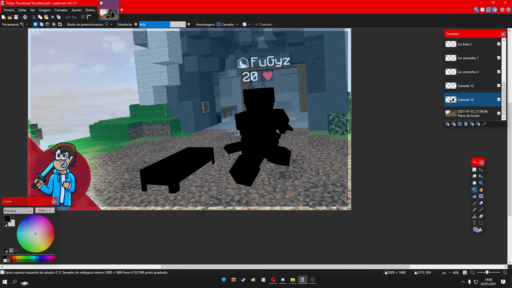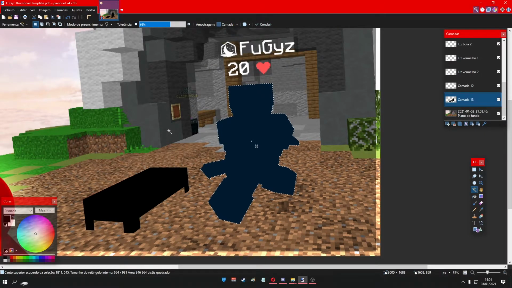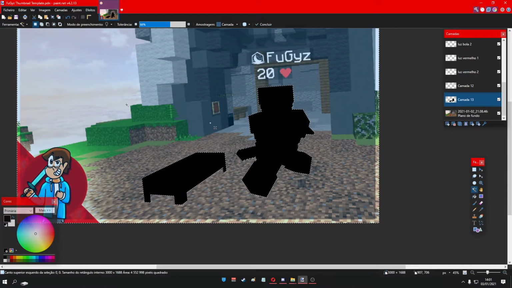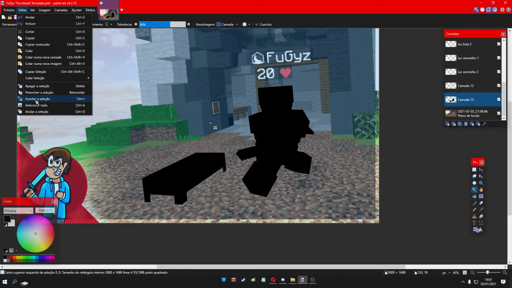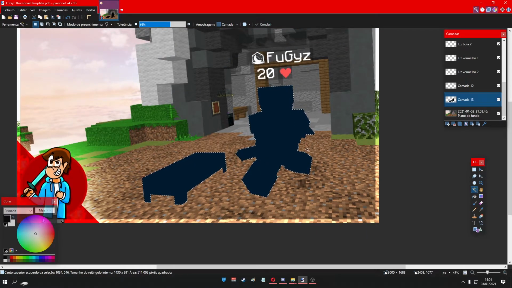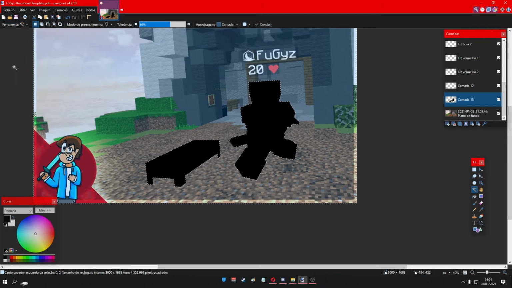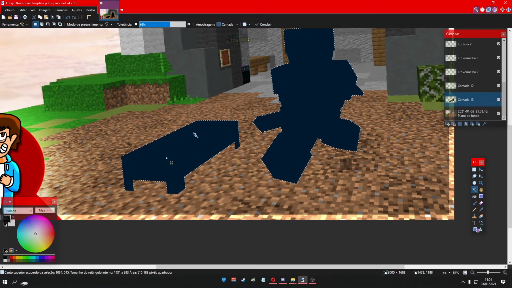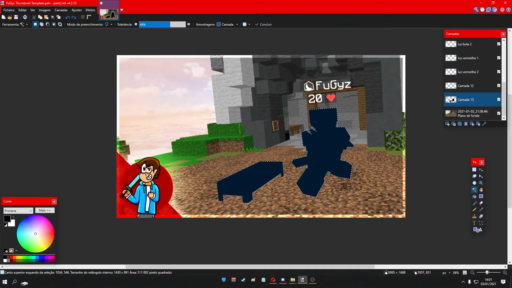Now if you have one, you just click in the object you want to do, but in this case I'm gonna use outside because I have two objects. Now if I have more than one object, I have to go edit and invert the selection. Now I have this. You can also click in the object, press Ctrl and click the other object. It will look the same. So you're done with this.